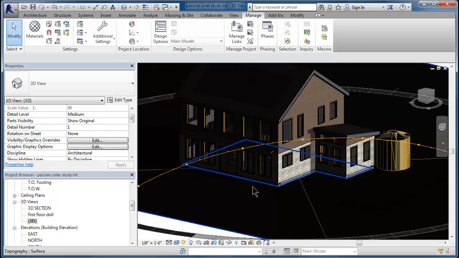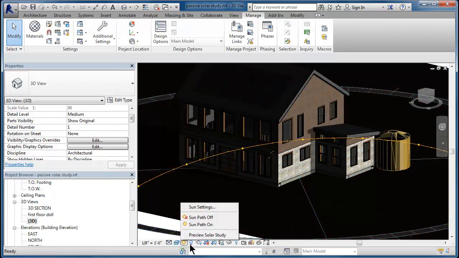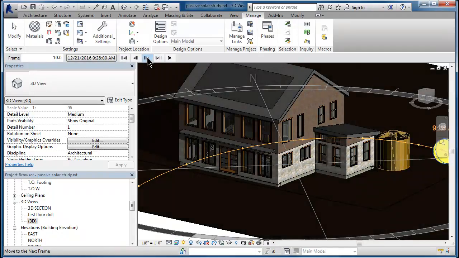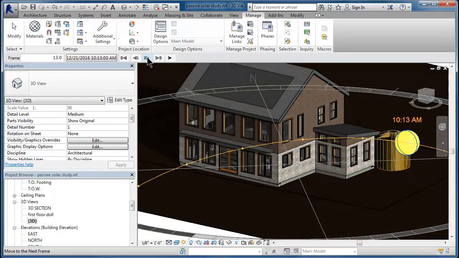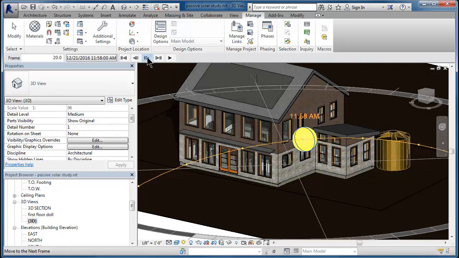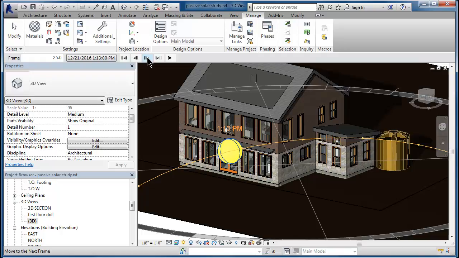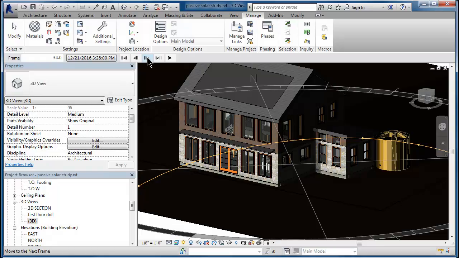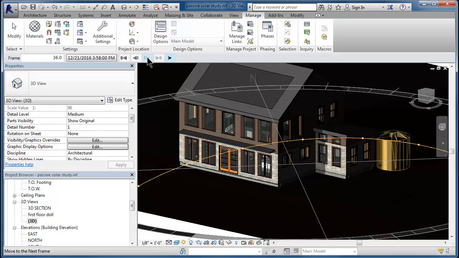Can you print any of those? Yes, you can stop it at a single frame. Like, let's say we wanted to see it, like this is at 9:43 in the morning. So this is showing how early in the morning the sun gets in and starts to warm that space. And it stays warming that space and coming in and getting absorbed by those solar masses until maybe around 3:28, and then we're hoping that the solar masses are starting to give off heat in the space that it's captured throughout the day.